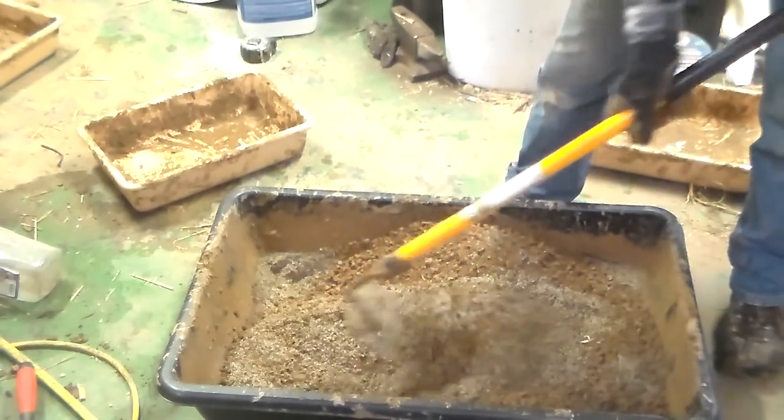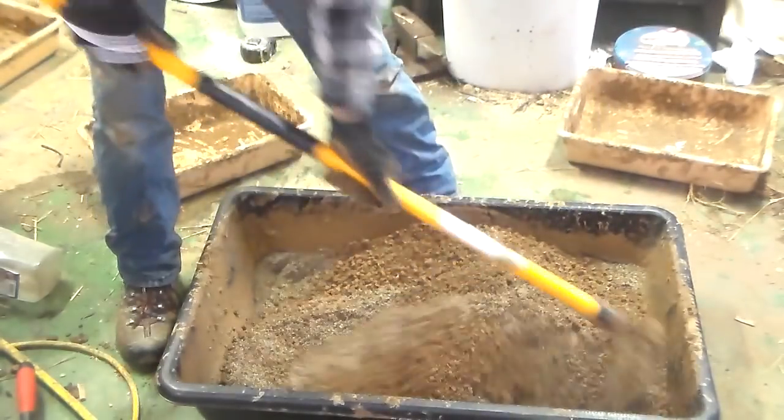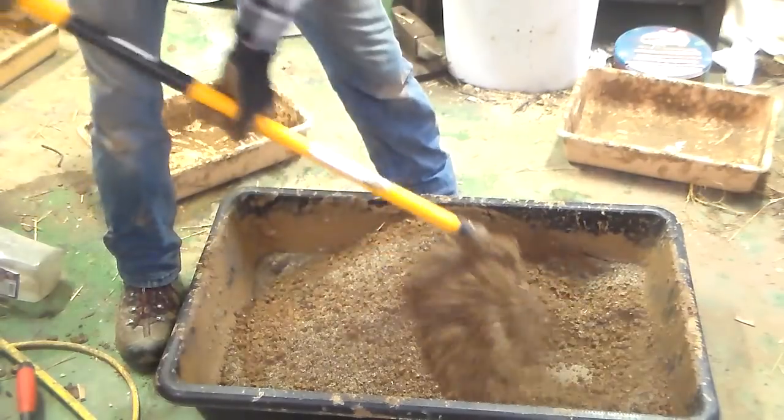This just makes it a little easier to mix in a tub. It's not really necessary when you're using the method on the tarp.